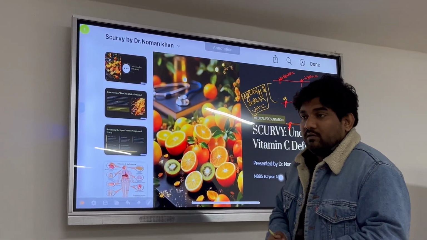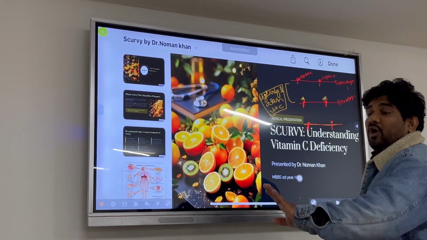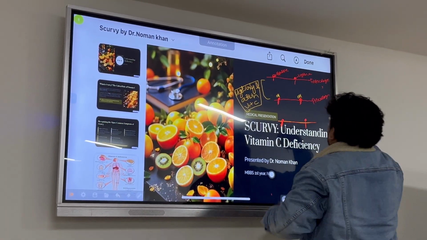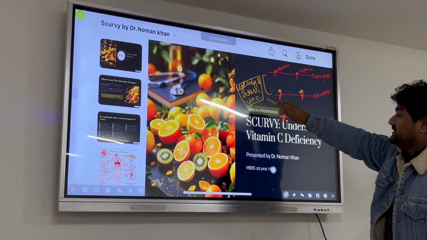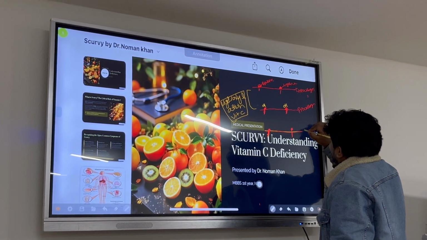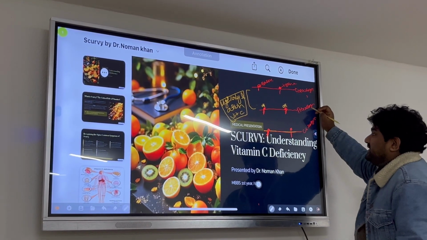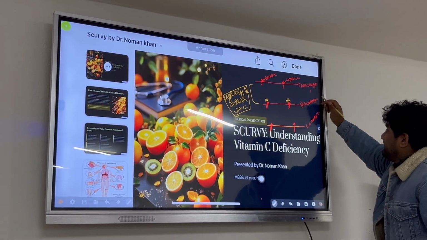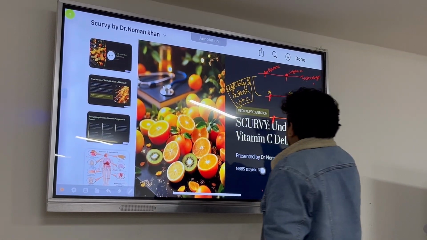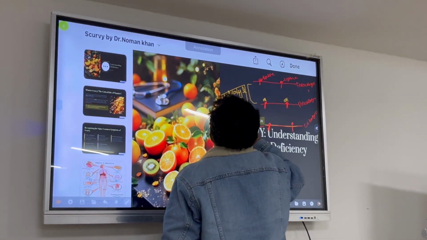If vitamin C is present, they will change into the hydroxy form. If there is no vitamin C, there is no hydroxylation of proline and lysine. Then what will happen? Let's see. This is the hydroxylation process, and in it we need vitamin C. From tropocollagen to procollagen is the hydroxylation process, and from procollagen to collagen is the glycosylation process. Glyco means glucose, so here glucose will come and add to the proline, hydroxyproline and hydroxylysine.